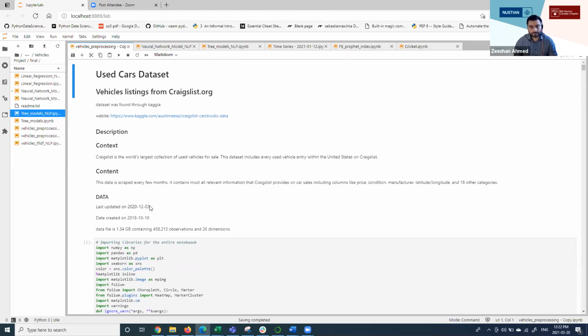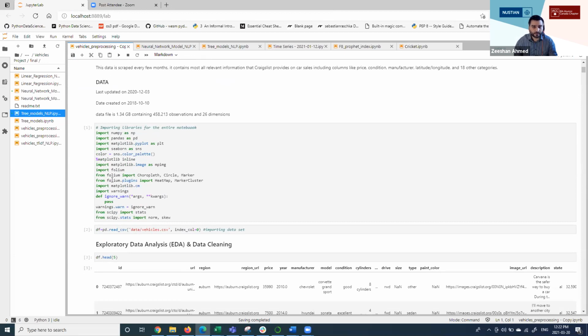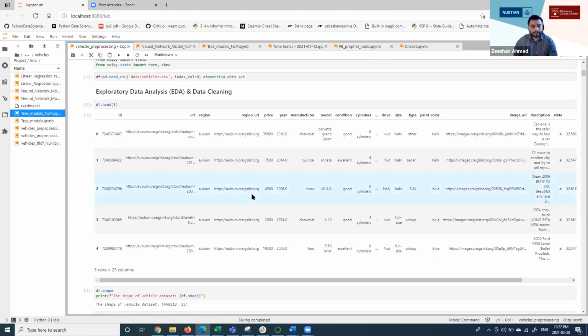So that's a holistic review of what the data would be. Then what I did was, if you're working in Python, you have to import different modules and libraries to use them afterwards. So that's what I did initially, and then imported my data. The first thing you do is exploratory data analysis, EDA, and data cleaning. And as Jawad rightly said, 80% of the time is involved in data cleaning. He was correct, because that's where you have to code to clean it, sanitize it, and bring it to a level where you can do modeling on it.